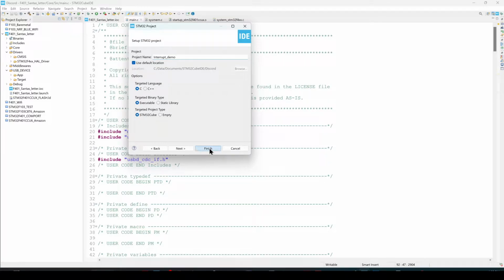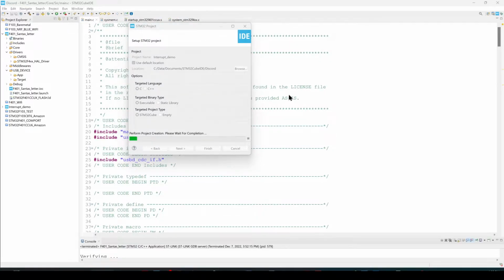I'm creating the project and naming it interrupt demo.